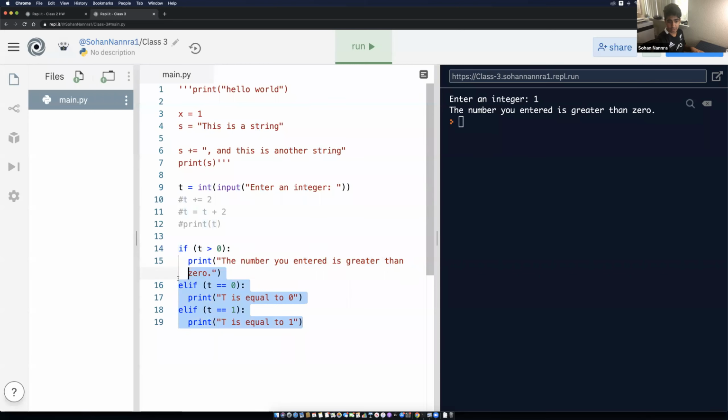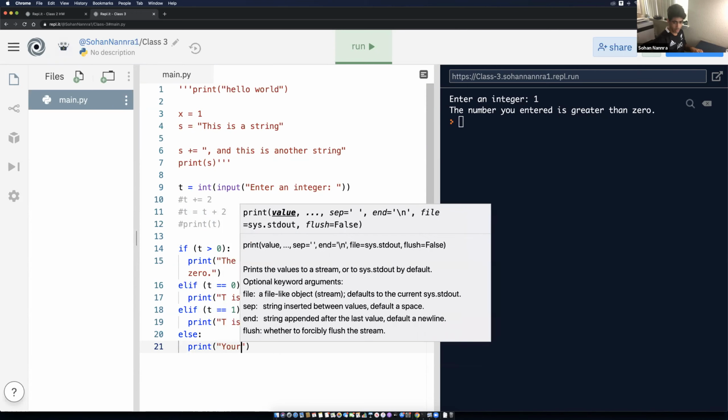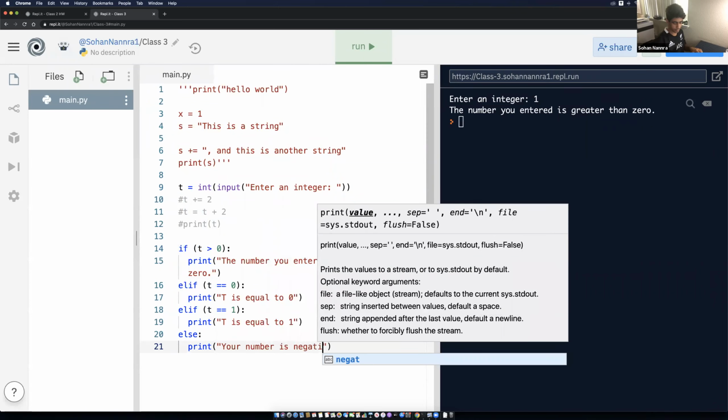That's why it won't play any of this. Okay. So now we can just do an else statement, and an else statement is pretty much if none of these worked, the default it should do is print your number is negative.